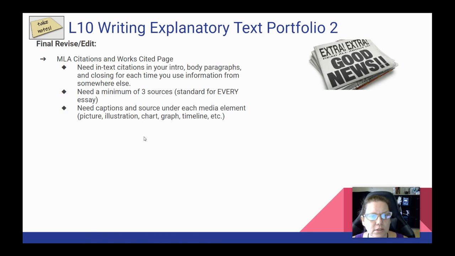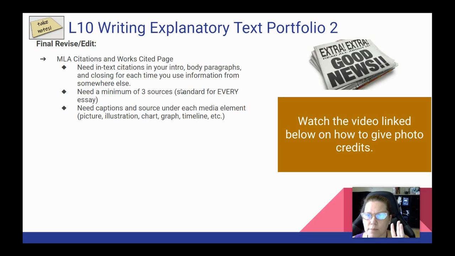You need captions and your source under each media element. So for this assignment, remember, you needed to have 3 graphics in there. Okay, so I suggested 1 for each section. So you need to have captions for each of those pictures, and you need to credit your source. So where did you get that? Okay, so you need captions and your source in there, and you need your works cited page.